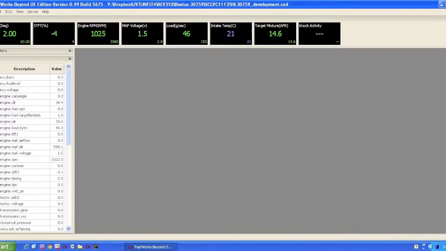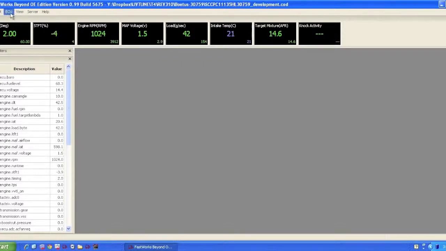Anything that you put in green here will data log. So if you turn this on and that goes to a 1.0, that means that the big cam is engaged. This is the fuel level as the ECU sees it, which is at 68% right now. ECU voltage, 14.4. Here's the cam angle. This car idles at around 10 on the intake cam. And you'll notice that it changes as the tip end goes in.